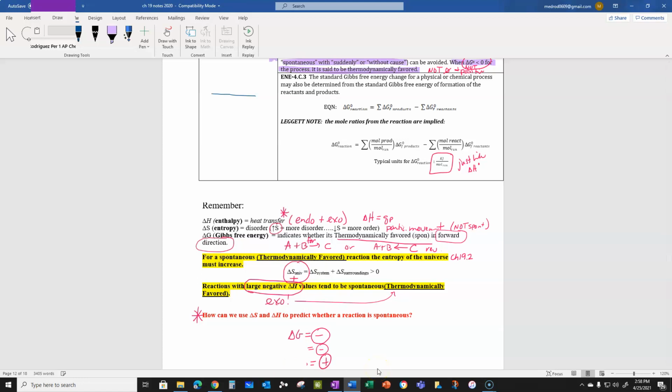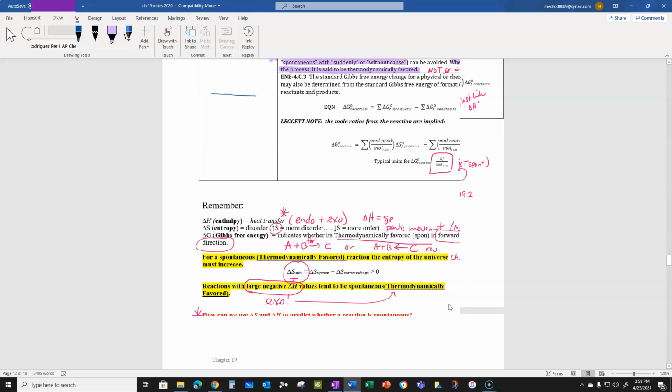Now, ladies and gentlemen, that should make sense because the positive delta S is disorder, chaos. We're looking for something probably with a lot of gases on the product side. So this is how all three of them are tied in. But when I ask you whether this is thermodynamically favored or not, and you're looking at H and S, we've been lost since this recording started. You can only look at G for thermodynamically favored, just like endo and exo.